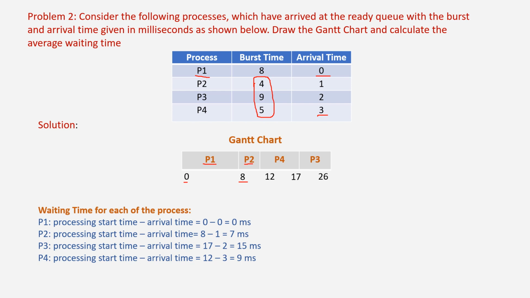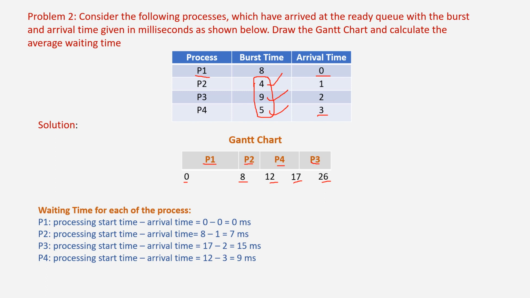In this case, P2 has the smallest burst because it has only 4 milliseconds. So P2 is allocated the CPU for execution. Since its CPU burst is 4, it will finish at 12 milliseconds. The remaining 2 processes not yet executed are P3 and P4. Of these, the smallest CPU burst is 5. So P4 will get executed next, and since its CPU burst is 5, it finishes at 17 milliseconds. And the last one is the CPU burst with 9, so it will get executed last. So P3 finishes at 26 milliseconds.